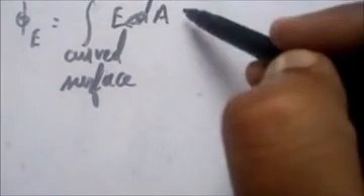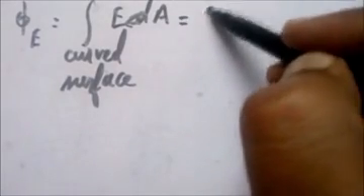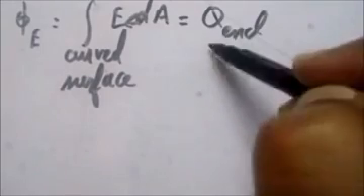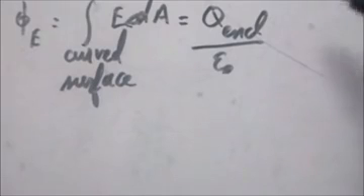So the electric flux phi E will be equal to, I'll write it one more time, that is for the curved surface. Curved surface only, we have this: E dot dA. So not even dot, just E dA. This is not even vectors. E dA, and on this side you will have Q enclosed, the charge enclosed, by epsilon naught. This is the Gauss law.